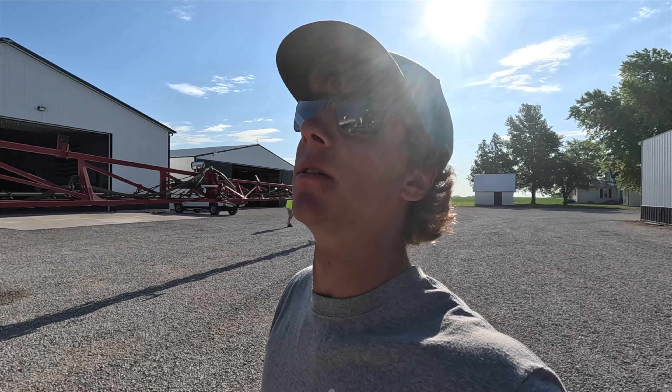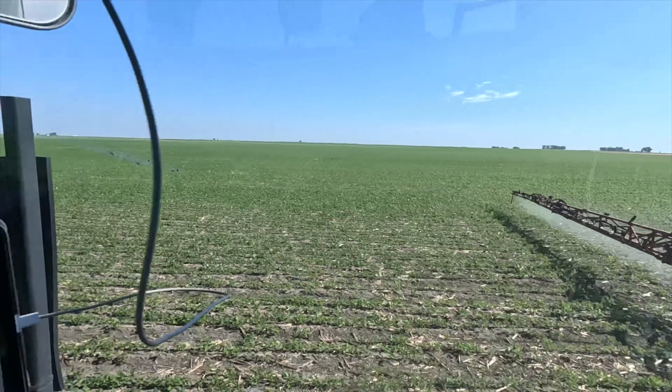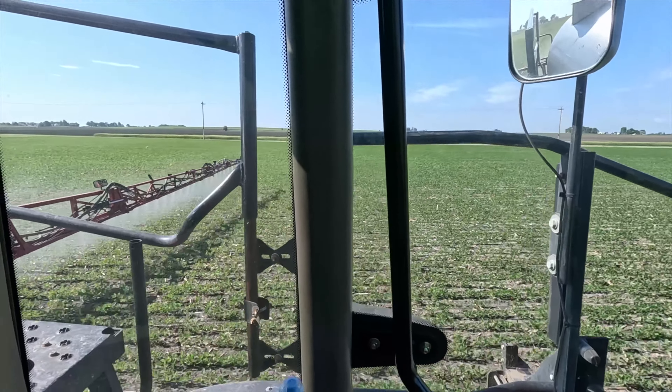The side tube is starting to get stained here and it's making it kind of tough to see the chemical level. Well that sure didn't take very long - now I'm in the sprayer. Dad sprayed about 50 acres and hopped out. They're putting in a 12-inch dual wall main on one of our fields, so he's running over there to go see how they're doing on that. He left me to the sprayer - maybe that was a mistake, dad. You throw me in this thing and now you're not going to be able to pull me out. I drove the truck a total of about three miles and that was plenty for me - I'm just happy to be in the sprayer.